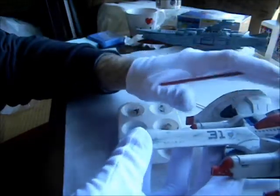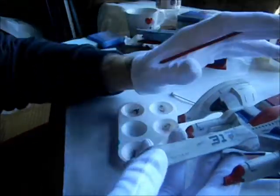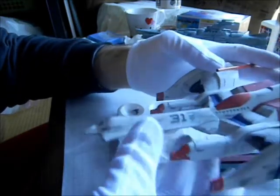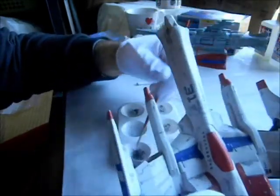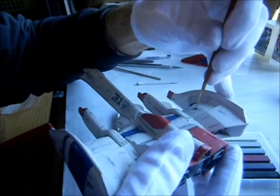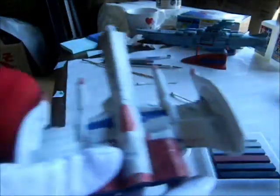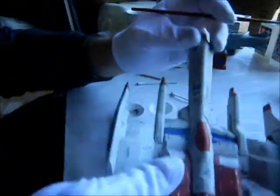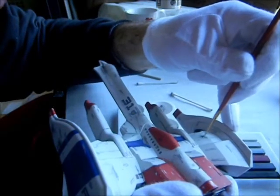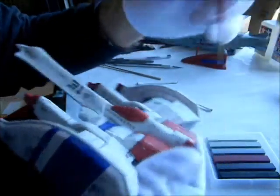So I think because this is a much smaller scale than the Yamato here in the background. Hey, the Yamato is a huge ship. This is just a little one-man fighter. And in that case, I would think that weathering on a smaller scale seems to be a lot easier than on a large scale. Large scale just seems a little bit tricky to me.